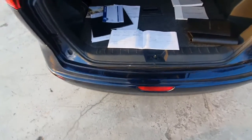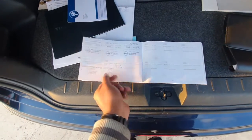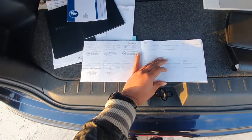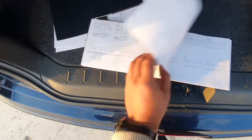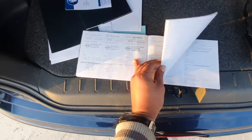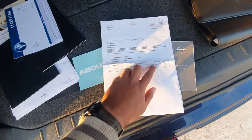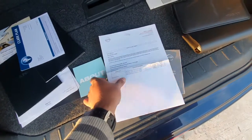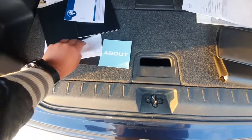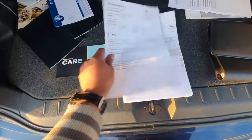Looking at the service history, I'd say it's a part service history. It's got records up until 2016. Honorable Clark are big MOT garages, and it's got some service history from Nissan — years 2012, 2013, and 2014 are all Nissan-stamped, and then 2011. The rest of the servicing was done by the owners themselves.